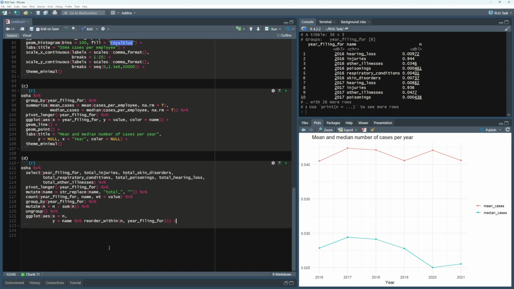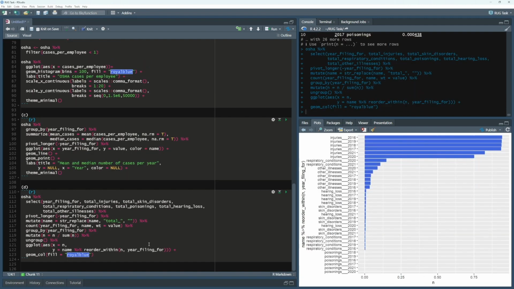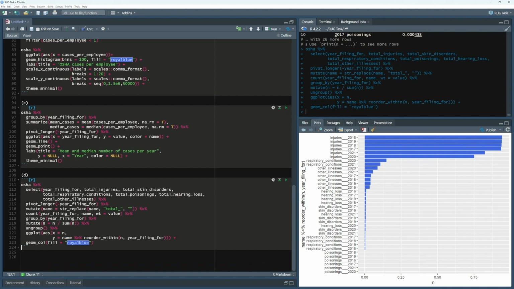And we are going to make our plot a geom column, which is basically just a bar plot, but turned by 90 degrees. And we can specify in here our fill color for our bars. And I'm going to use royal blue. So having a look at that, we have the correct values, but it puts all of them into one plot. And if we want subplots for each year, we can use the facet wrap function, and a facet is just a tidyverse language for these smaller subplots.